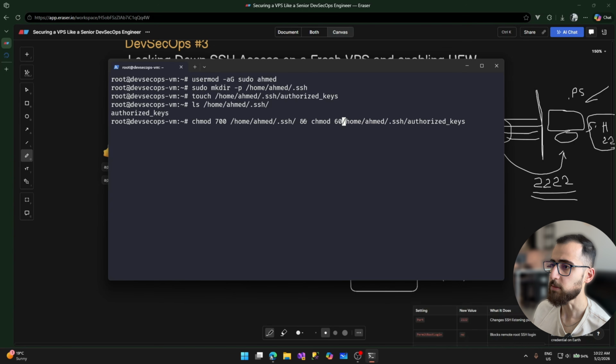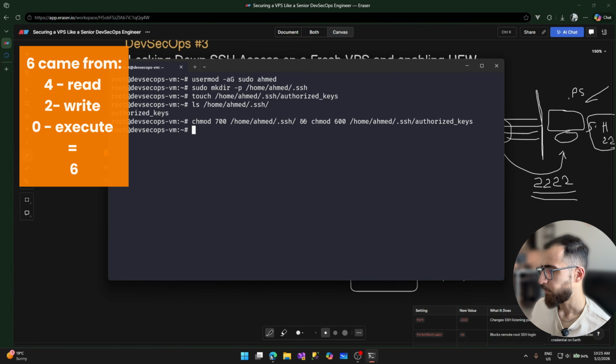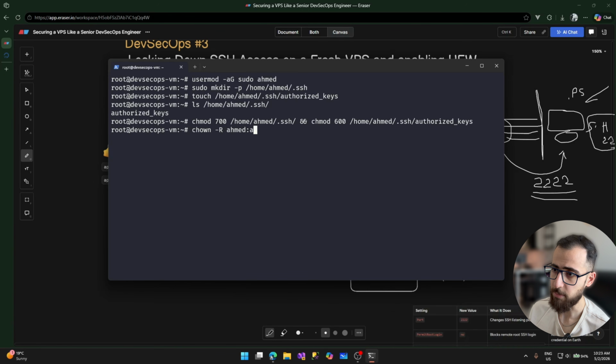Yeah, I forgot this. 600 authorized_keys, and yeah, I think we're good. And we also need to change the owner of the file to Ahmed, actually, because we created it as the root user, and we need to give the ownership to Ahmed.